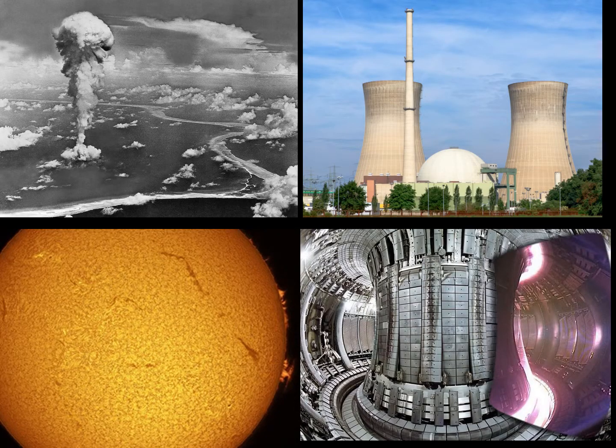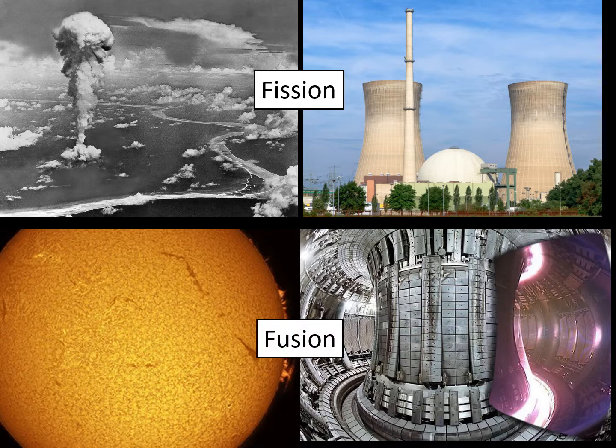And here we see 4 pictures. 2 are examples of nuclear fission, 2 are examples of nuclear fusion. The ones that are nuclear fission are the top 2. We have a nuclear test here. This is actually done in a place in the Pacific, a small island, which is a weird sort of star-shape here. It's called Bikini Atoll. This is actually where the girls' swimwear, bikini, the name of that comes from. So there you go, a bit of history. And here we have a nuclear power plant where fission will be happening as well, albeit an awful lot more slowly. And then the bottom 2, we have nuclear fusion.